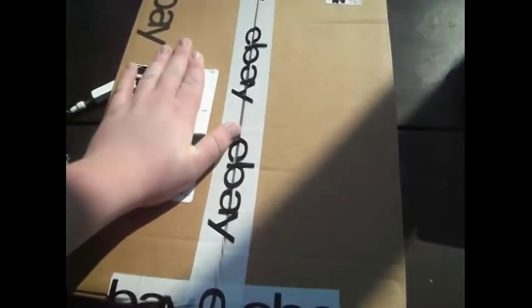Okay, so I ordered one of those Crosley radios off of eBay. It was a good buy it now price, and the shipping was cheap, so I took a gamble. Well, it came today, and it came UPS. I think I ordered this, I don't know, Monday or Tuesday, and it's Thursday now, and that's pretty good. I just wish the other shipping carriers were that good. And it doesn't seem that it was packed too bad, but we'll figure that out once we open it.